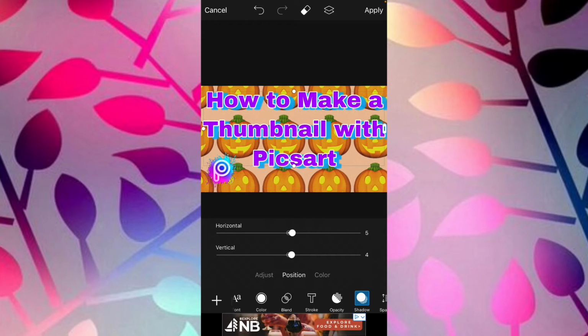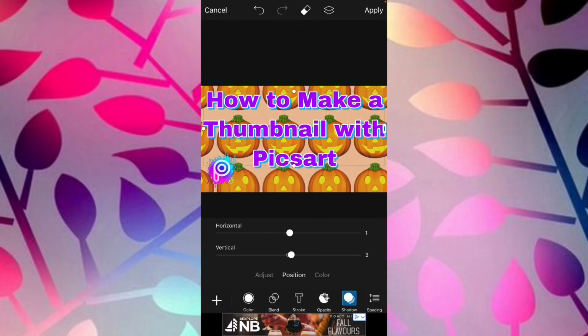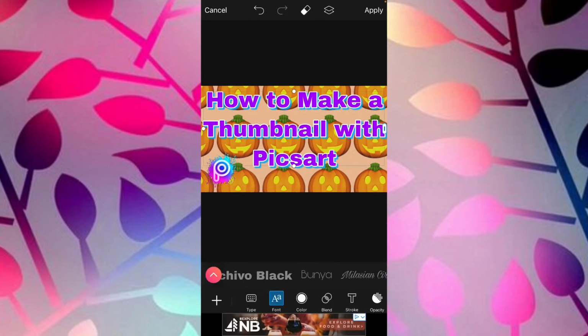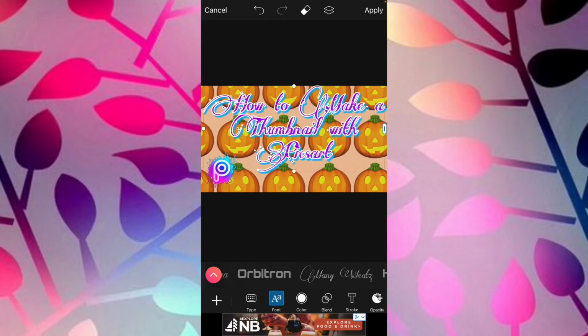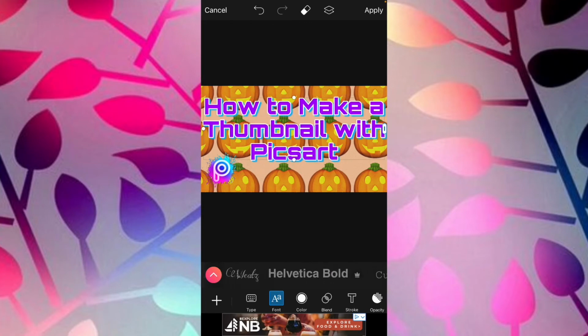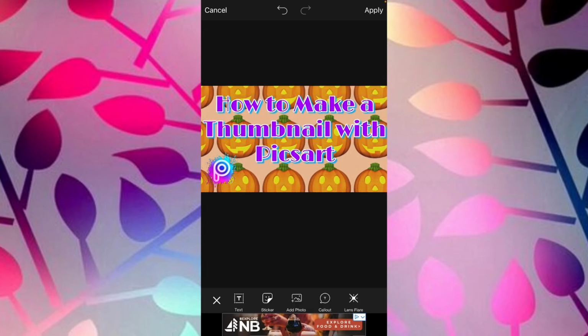I normally like to have it close, like right there and right there. Now go back to font and look for the font I like. Technically I love this font, so I'm gonna use that.